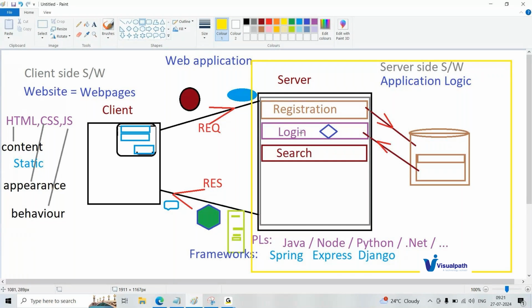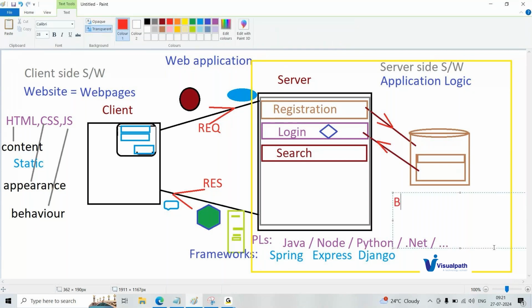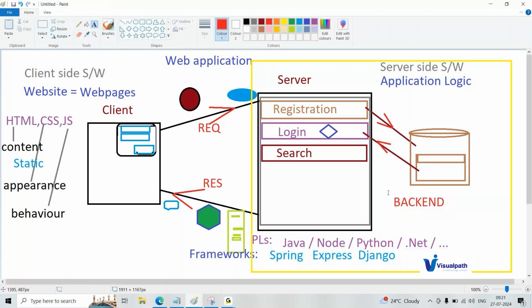Can you see how the registration program is written? Can you see at least what database they are using for storing the data? Can you see these things? Definitely we cannot see them, right? So that's the reason this part of the web application is known as the back end. This development is called back end development.